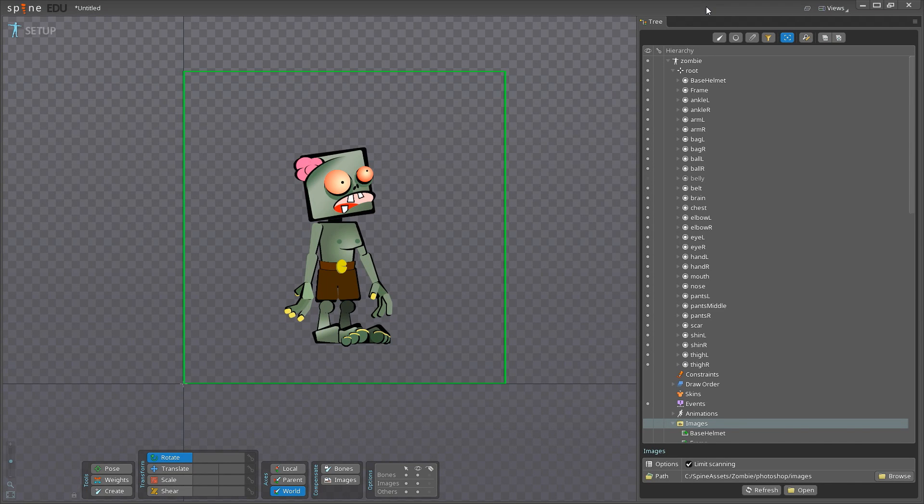Hello everyone, and welcome to another episode of 2D Fundamentals. My name is Kasanas. In the last several episodes, we've been working really hard on the 12 principles of animation, using a simple ball character, a pendulum, or something like that, and focusing on the 12 principles through theory and practical work in Spine. Today, I'd like to move into more complex Spine work — rigging an actual biped character in Spine. We're going to do this over two episodes: first an FK character and the rig structure, and in the next episode, a simple IK structure. Let's get started.